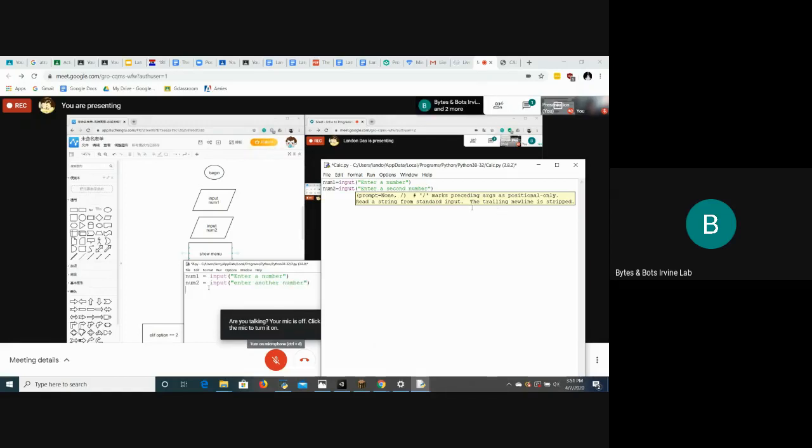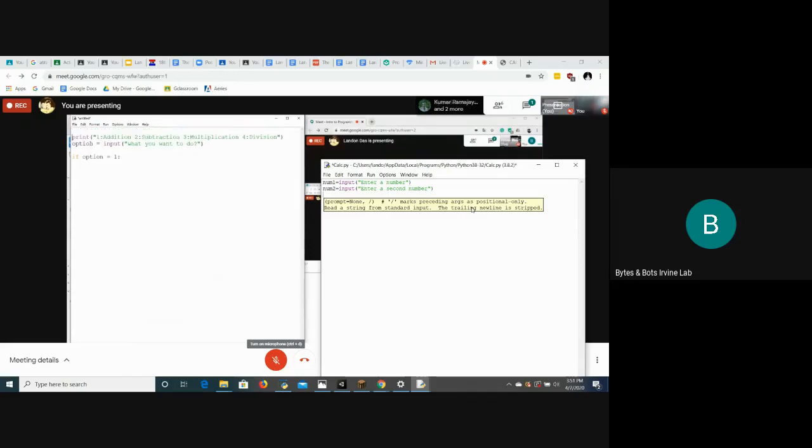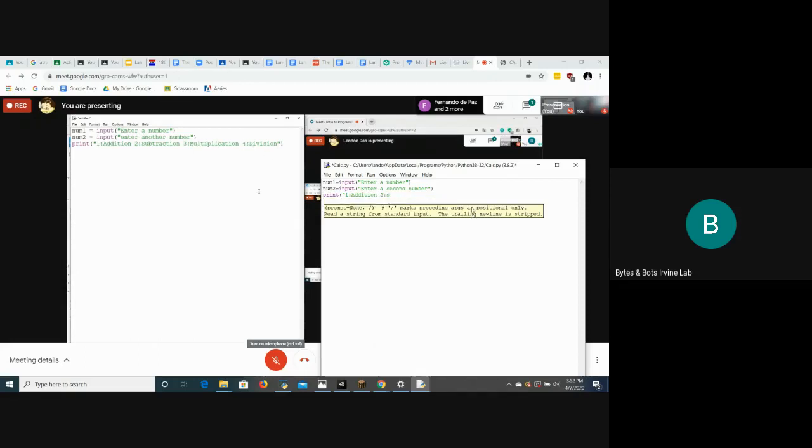Okay. So, and 3, we show a menu. Then what's a menu? First, if the user types in 1, then it's addition. 2, subtraction. 3, multiplication. 4 is division.